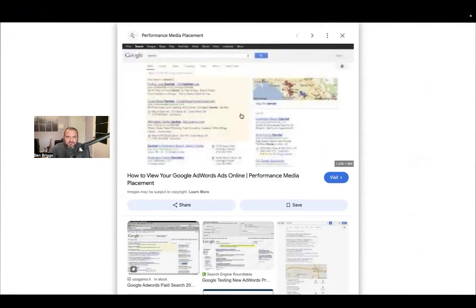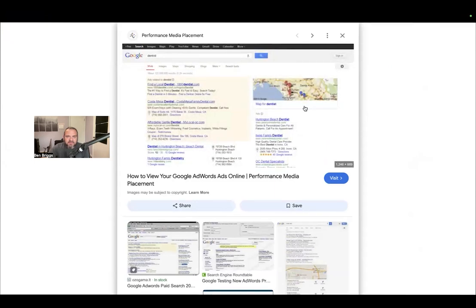We can take a look at this one too. This is a version where they had come into having Google Maps included. And so we've got the 3 sponsored ads at the top of the page, followed by the Google My Business listings. So over time, the search results page has become less and less 10 blue links, more and more Google products, more and more Google ads. And that has been the general direction that Google's gone in with their platform.